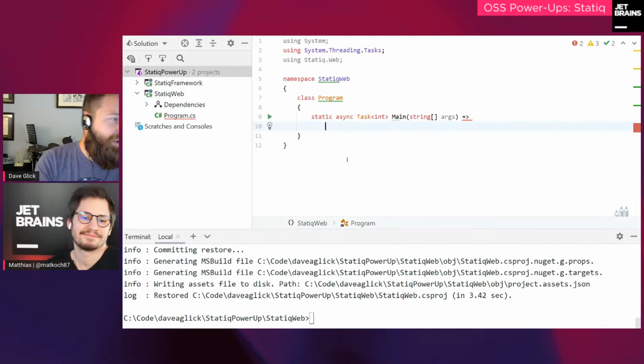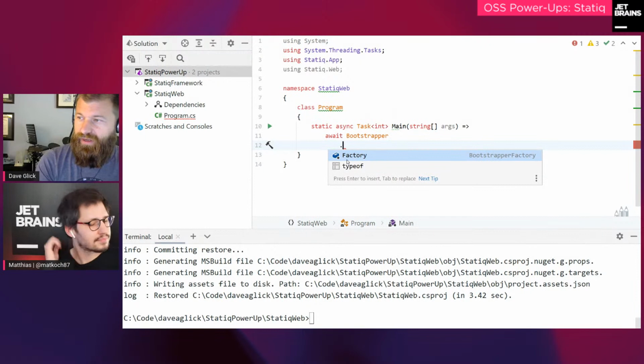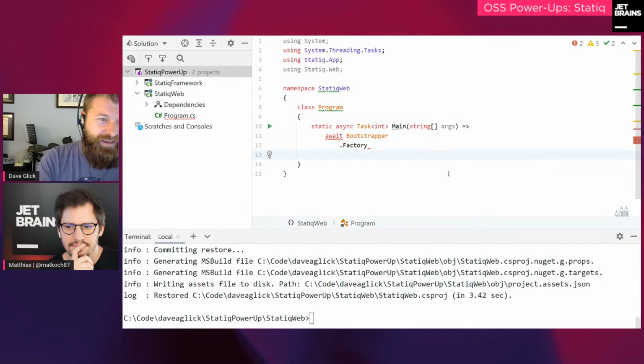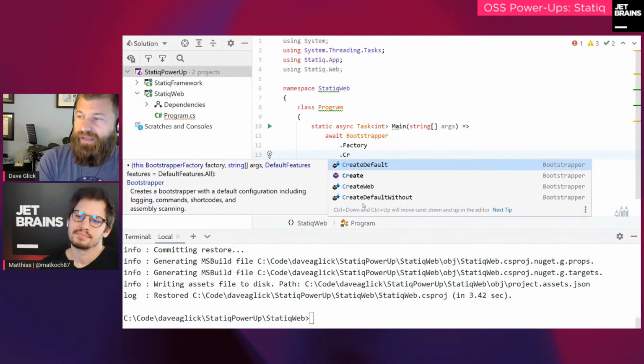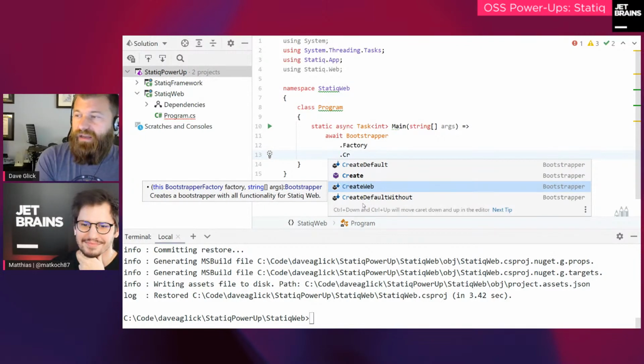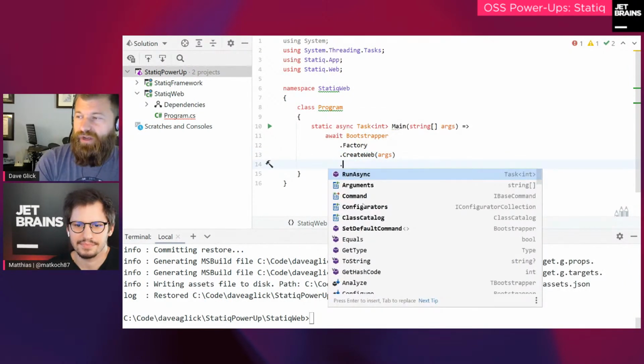Okay, so I'm going to write this similar to what we did before. I'm going to await a bootstrapper. Same deal as Statiq.Framework. Going to get the factory for the bootstrapper. This factory thing is a little bit of an extra step, but it's necessary for some very obscure reason that I can't even remember offhand. But we need to essentially use this factory Statiq property to get our bootstrapper instance. But now, instead of create default, you'll notice I have an extra call here, create web. So when in Statiq.Framework I do a create default, it rigs up a handful of conventions like that input folder and output folder we talked about. When I do create web, I'm rigging up a whole bunch of conventions.